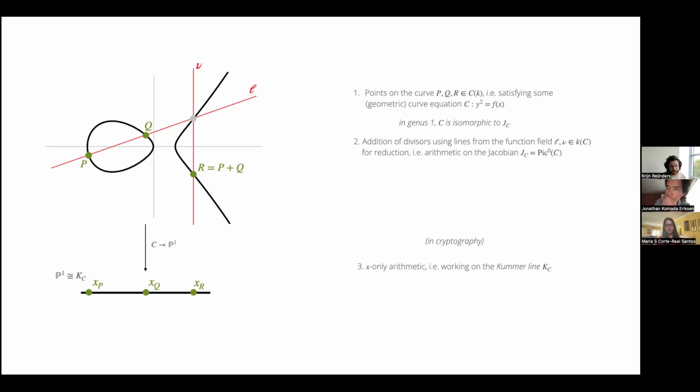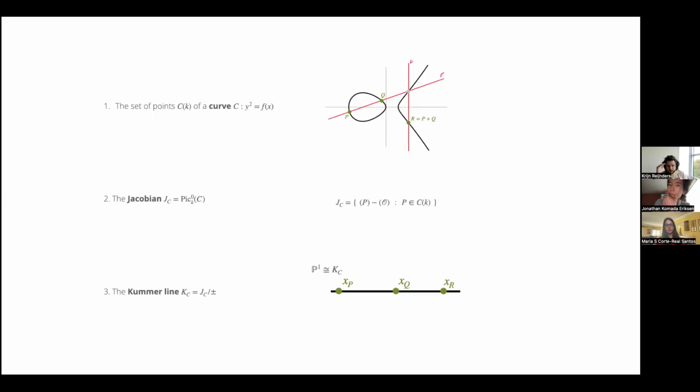But then if you have this intuition and you move to genus 2, it doesn't really hold anymore. In genus 2, these things become separated, and so you need to think of these points on different levels. On the top level, we have the set of points on a given curve. Then in the middle, there's this Jacobian. When you define this Jacobian as they do in Silverman or in the Prolegomena, you get these divisors and you're working with these divisors. Then on the bottom level is this Kummer line, which is formally the Jacobian divided out by the involution. But for us in the genus 1 case, you can just think of the projective line. And because it's a line, it doesn't even feel like a different object, like a variety. It just feels like a value.